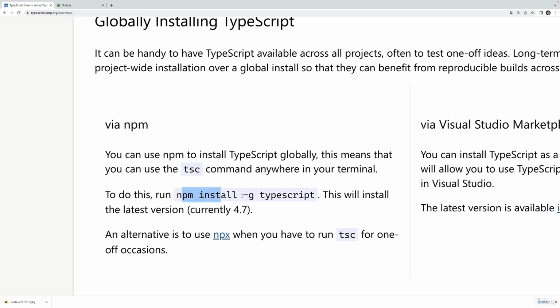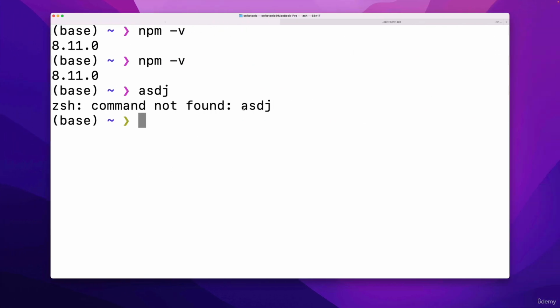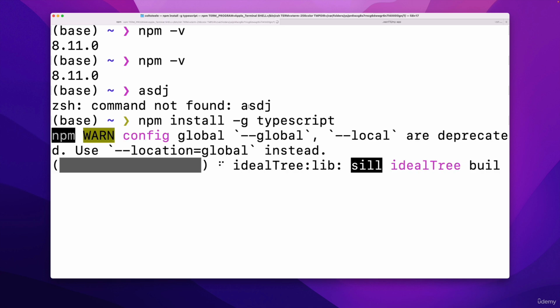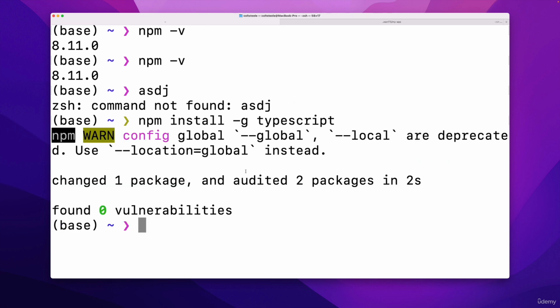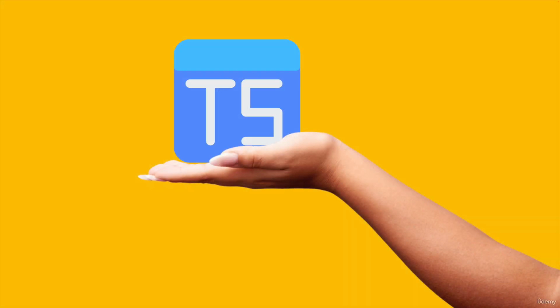So we're going to run npm install -g typescript, for global. It's really the only difference, that -g flag. So I've already done this. I think I can do it again, but it's just going to tell me you already have that. What are you doing? npm install -g typescript. And there we go. And we can check our work by doing a tsc -v. And we should see some version of TypeScript here. 4.7, 4. Whatever it is in the future. Hello, future people. As long as you get some answer, you're good to go. You don't want command not found. And if you are getting command not found, try restarting your terminal or making a new window, and usually that will fix it. All right, so that wasn't too bad.